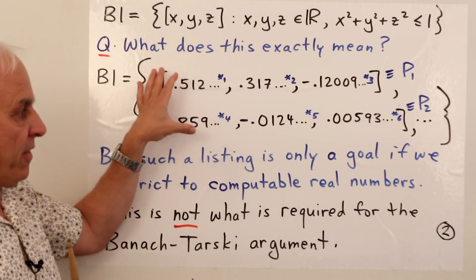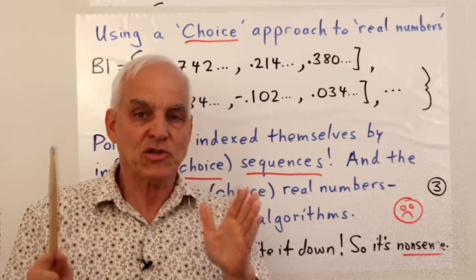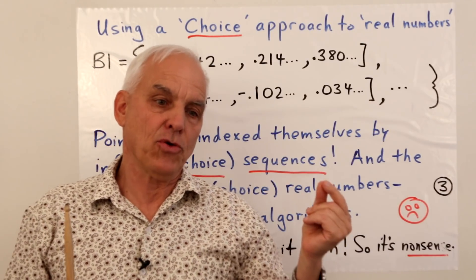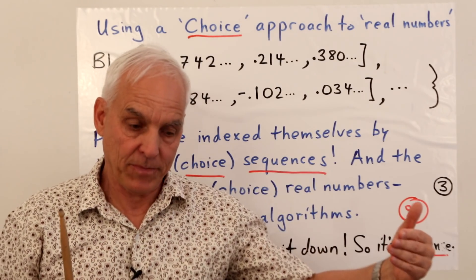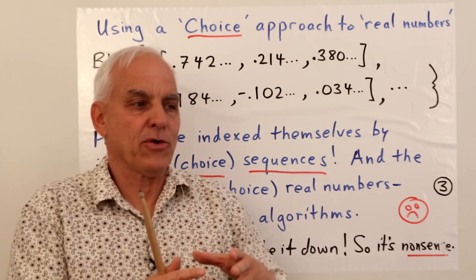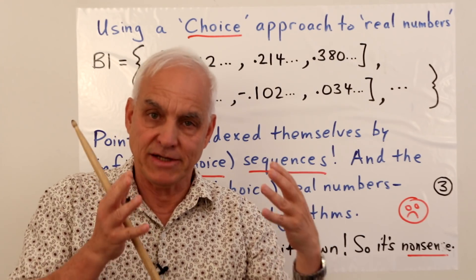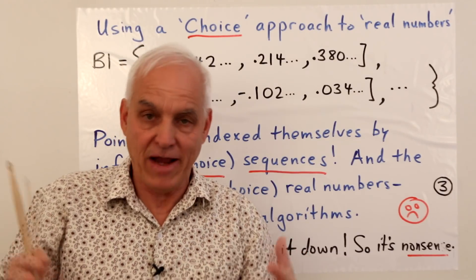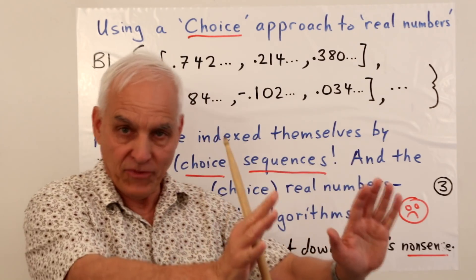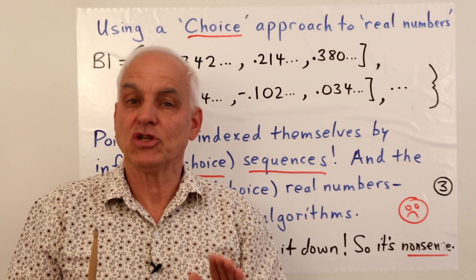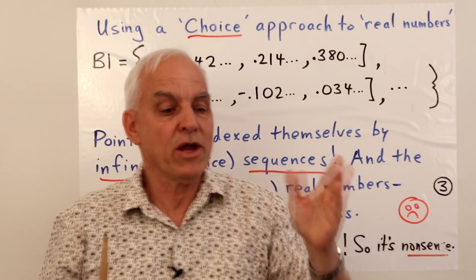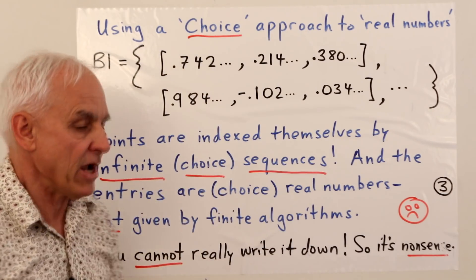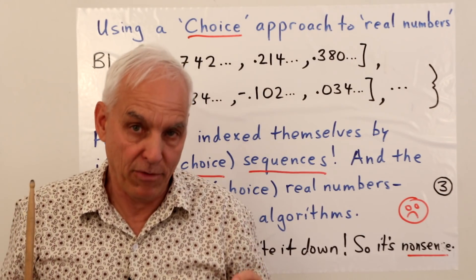So the kinds of decimals that I'm talking about that are generated by computer programs are called computable real numbers in the standard story. And for the purposes of the Banach-Tarski argument they're not enough. Okay, so this view of what the ball is is inadequate to make the argument of Banach-Tarski work. You need a broader understanding, a bigger picture than this sort of computational point of view. Now might surprise you social scientists to learn that most pure mathematicians do not ascribe to a computational approach to infinite decimals. That is seen as first of all limiting and also necessarily gets embroiled in the problem that computer scientists have in delineating what exactly is an algorithm and how to tell whether two different algorithms are essentially equivalent. So there's a whole can of worms that the computer scientists have been thinking about for decades, and pure mathematicians want to steer clear from that.